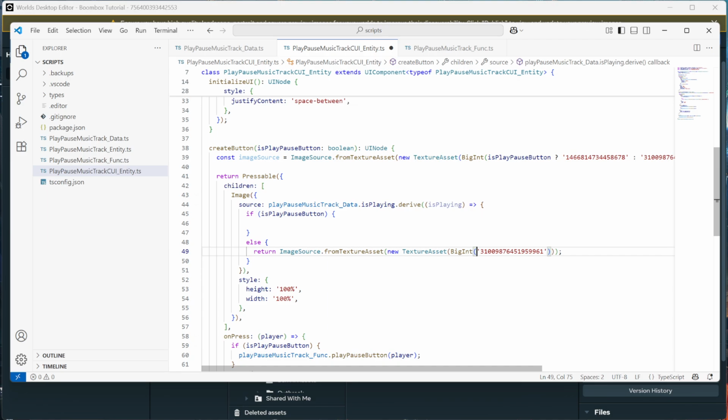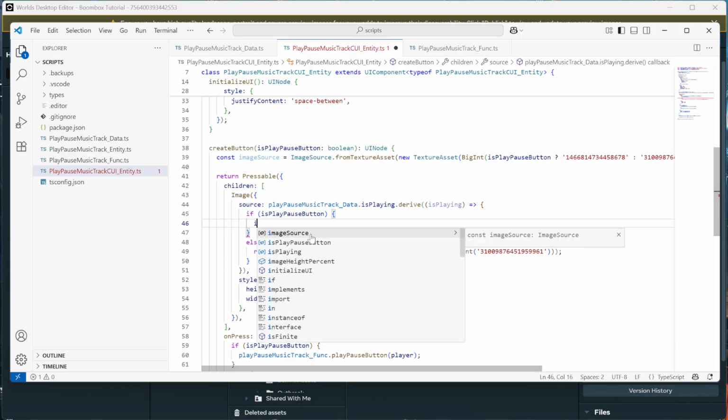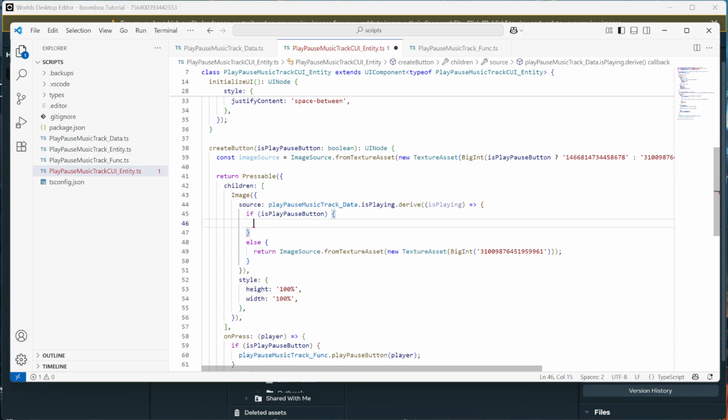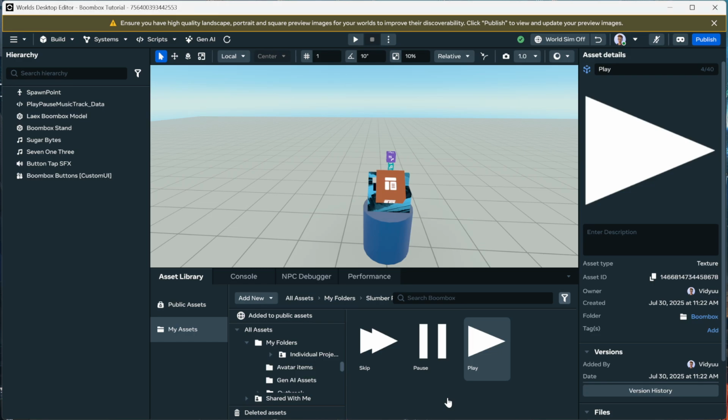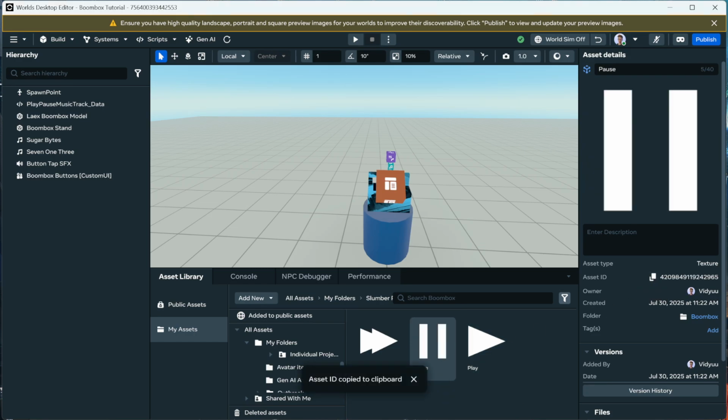And then on this side, we need to do one more if else, which we can do using the same thing we did up here, right? So we're just going to copy that. I think it's still in our copy paste, so we'll just type return, paste, and then the left-hand side is if it's playing, so we can now use the is playing boolean that we got from deriving. So if it's playing, we want to use the pause button, because you can pause it if it's playing, so Control C, and then we'll paste the play button on the right-hand side, so if it's not playing, you can play it. And then we need to go get the pause button image.